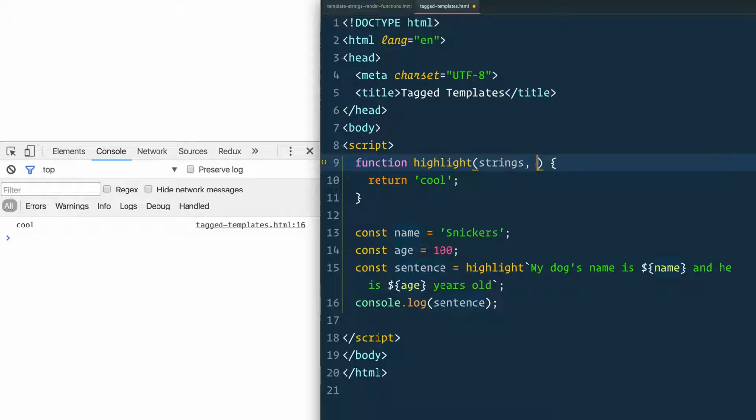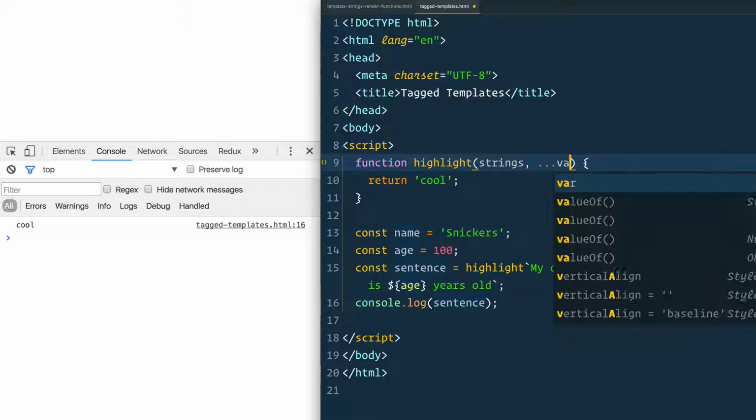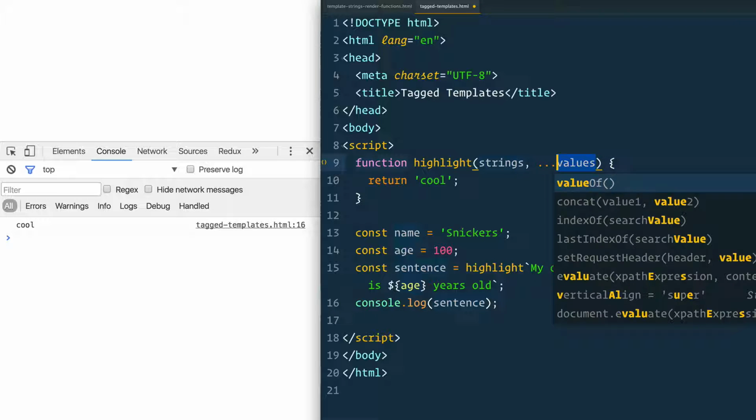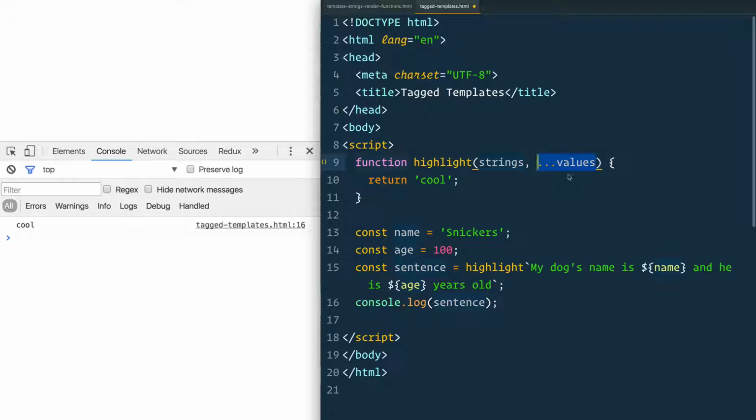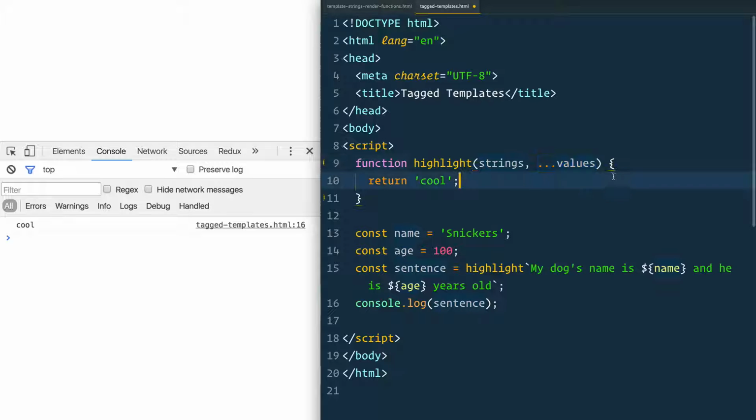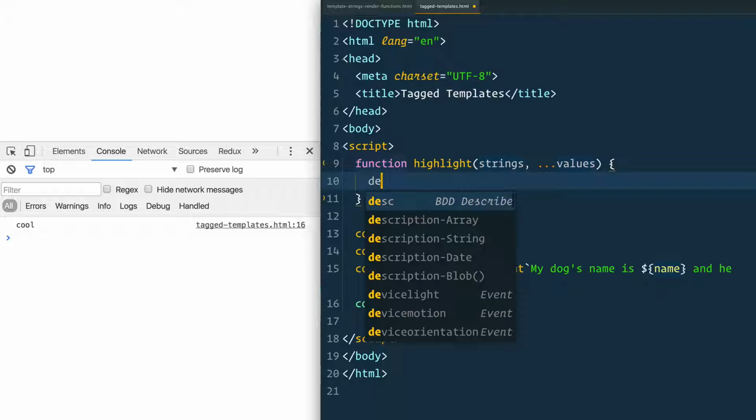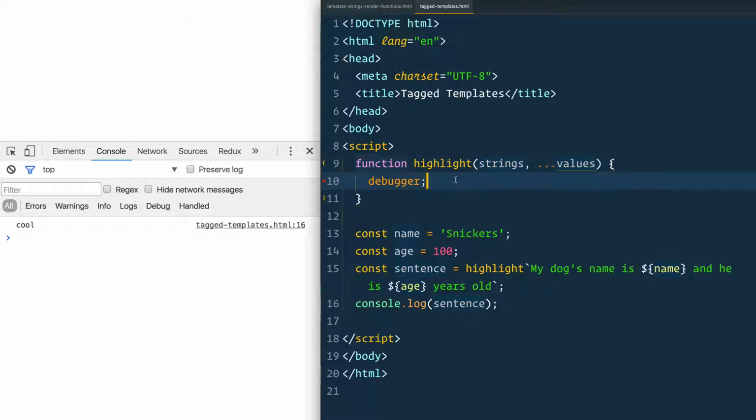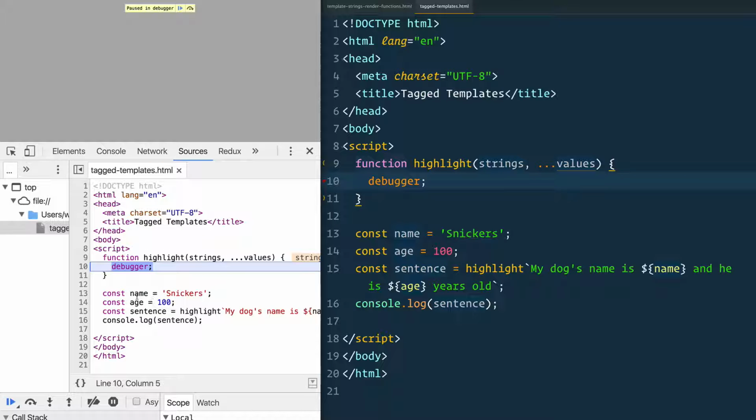We can use the ES6 rest operator, which is three dots. We're going to go into that a lot more in a future video, but just know for now, if we do ...values, it's going to take the rest of the values that are passed to that argument and put them into an array for us. So I'm just going to pop a debugger in here. And what that will do is it's going to stop my function from running. You see it just opened my DevTools here.